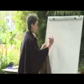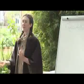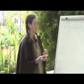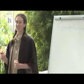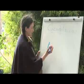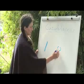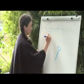So what we actually do with cucurbits is hand pollinate them. But it's a lot easier than it sounds, because it sounds like something really labor intensive. We're going to demystify that so you all feel empowered to hand pollinate your squash, cucumbers and melons. It's too bad that I don't have examples, but it's a little early in the season. But let's pretend that I'm a good artist, which I'm not.